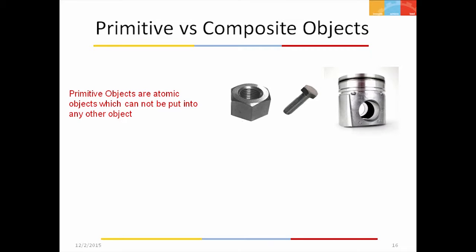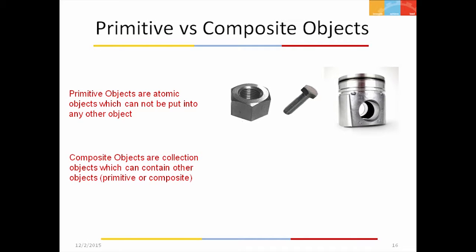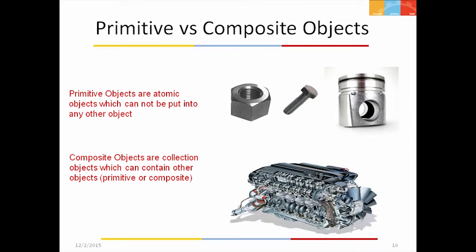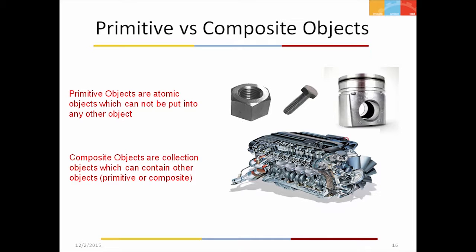Example is this, that there are these screws and nuts and bolts. These are basically atomic objects. The composite objects are basically a collection of objects which can contain other objects as well. So a composite object is a collection, and each element in the collection can either be a primitive or can be a composite, is what I'm trying to say. So a composite object might look like this here, which is quite complicated, but it is actually built out of these. This is the main point here.